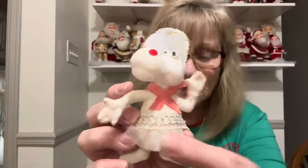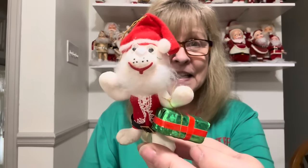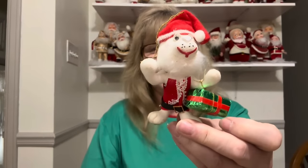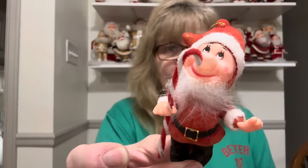In a tutu. We have, I think it's a lion. We've got a mouse. Got something on there, I'm sure that'll come off. He's cute. We have, I think he's supposed to be an elf.